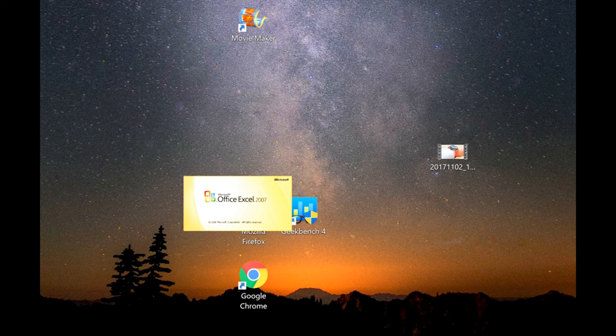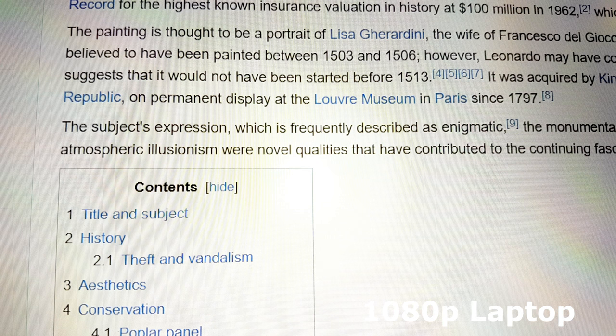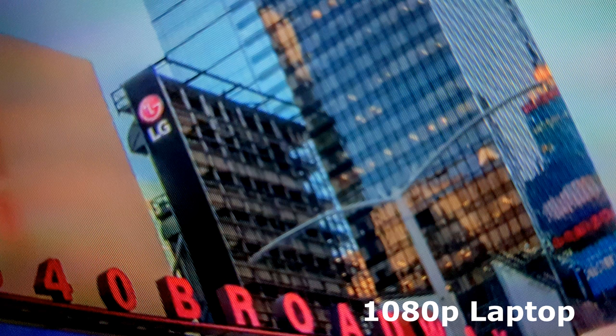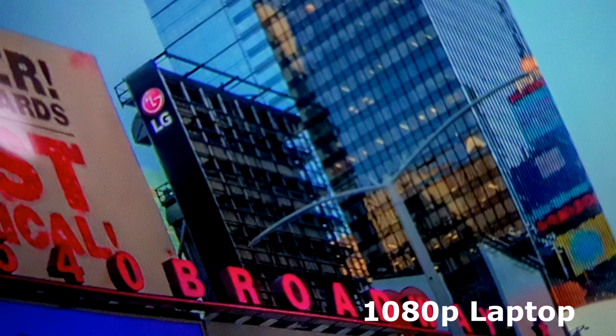What I do see is the super sharp text — it is a joy to read on this display. I can now say for sure that I will get 4K laptops from now on. I haven't noticed any battery drain or performance problems. Overall I would recommend a 4K laptop, especially in the 15.6 inch size.